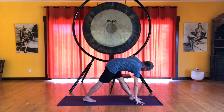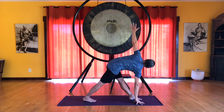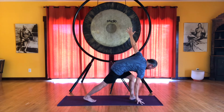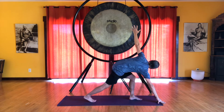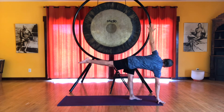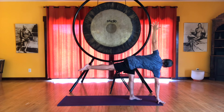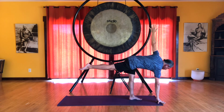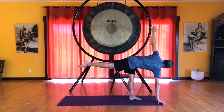So inhale, lift the left arm up and a nice spiral. Extend both of your legs, your spine, your arms. And from here, let us lunge forward into our rotated half moon. So bend the left knee, the right hand can come forward, and just carefully bounce and float up. Extend both of your legs, arms. You can look to your side or look to the floor, whatever feels best for you.